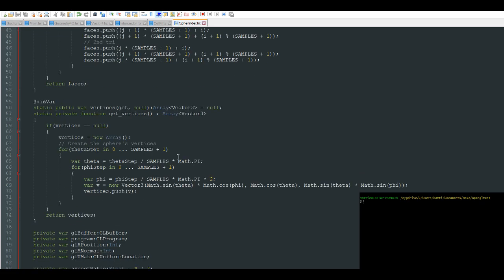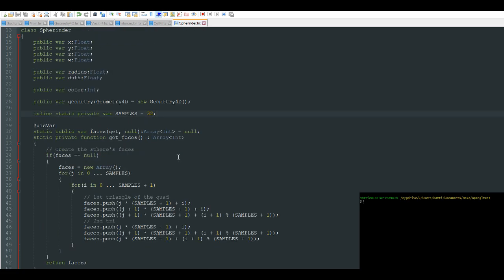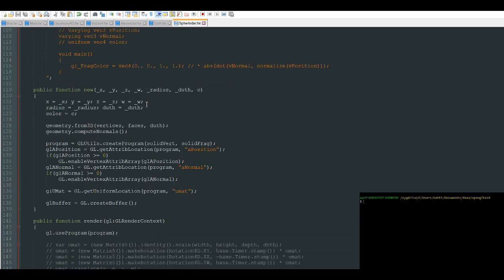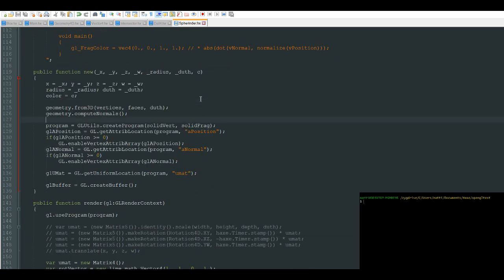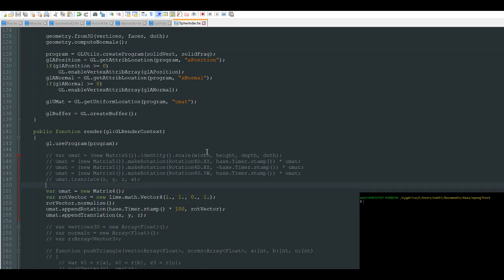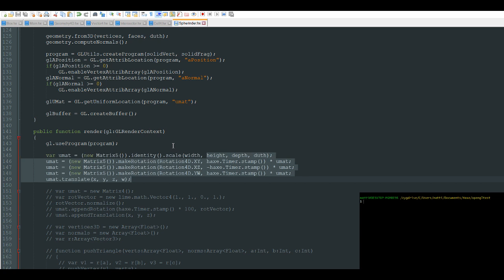Let's extrude that into 4D, shall we? So vertices and faces are correctly drawn. And then we can move on to drawing that in 4D. Just like that. I'm going to use the same code as the box for now. Just do simple shading, just to see how it looks, because I've never seen a sphere in fact. I have never seen it.